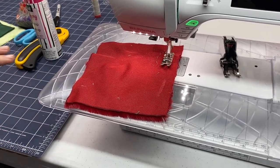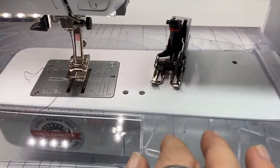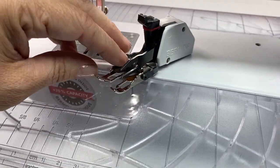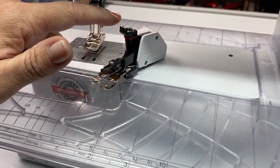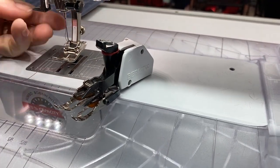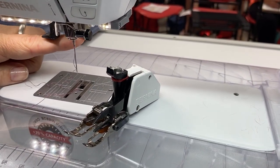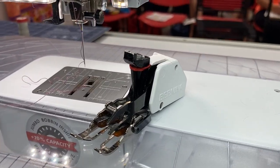All right, so, walking foot. We're going to get this machine all set up to be able to sew. I'm kind of excited. Okay, this is a walking foot. See if we can get this out in the light so you can see it. This is the one that's specially made for the Bernina, and it is going to fit up over the little bit that's in here. Let's see if we can see underneath. Get some light in there. Shed some light on this subject.